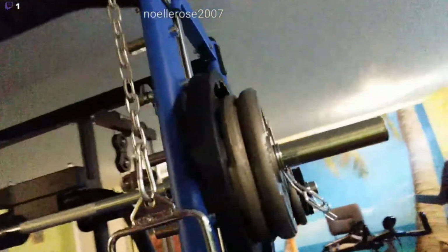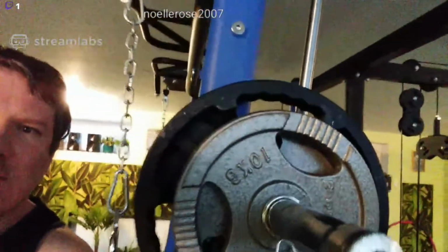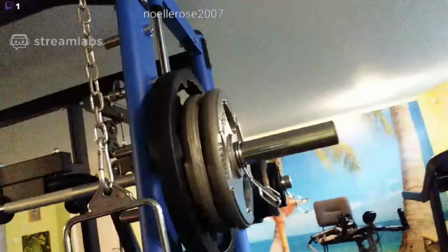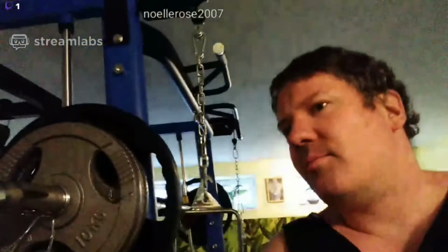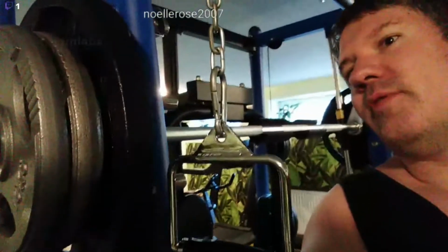So that everybody can see it. Right there you have it. The gray plates are 10 kilograms and the big black ones are 20 kilograms, okay? So these are 40 kilograms each side. 40 kilos on each side. We have two gray tens and one big 20 kilo, the black one. Then another 20 kilograms for the barbell, makes 100 kilos.